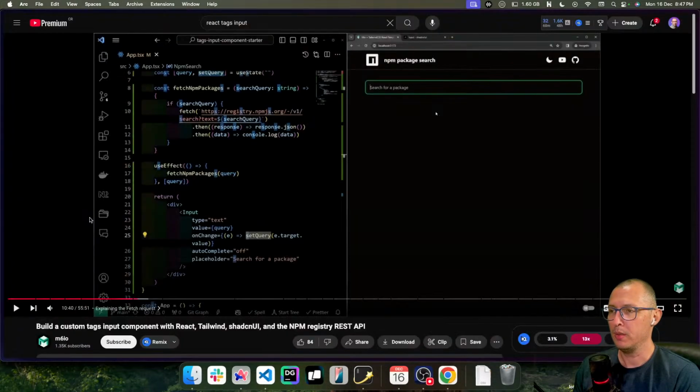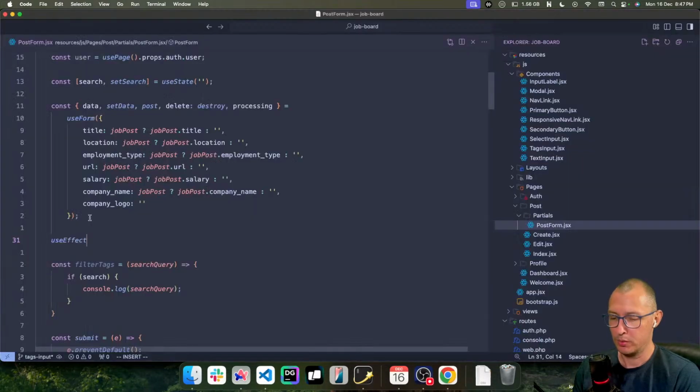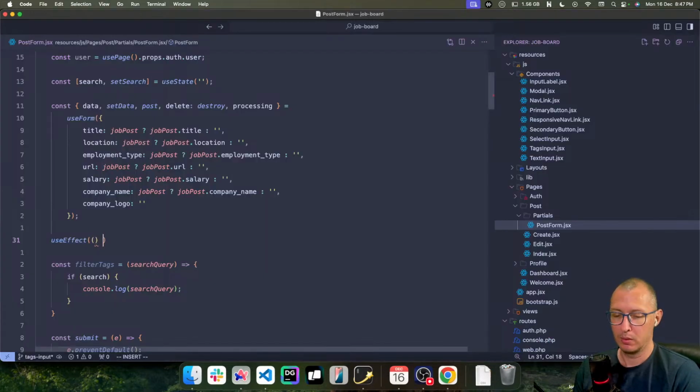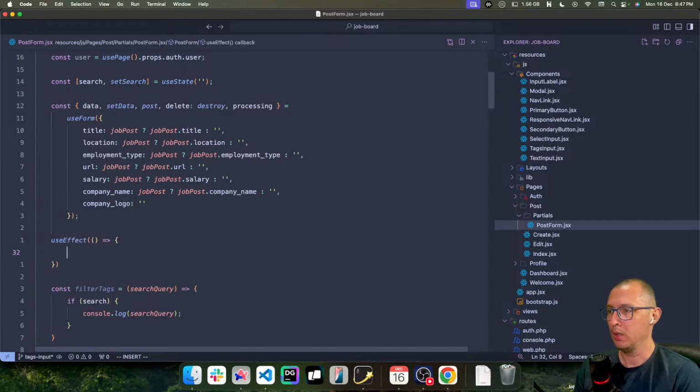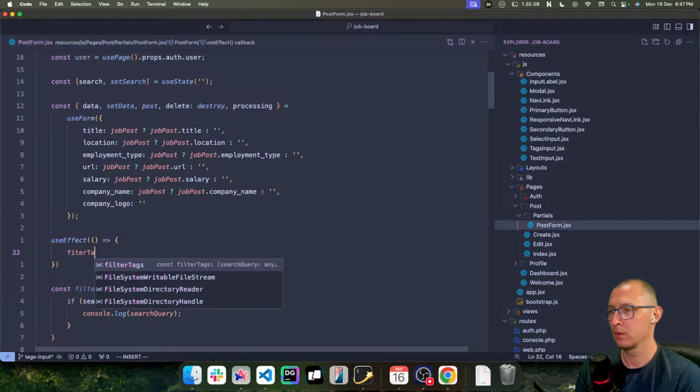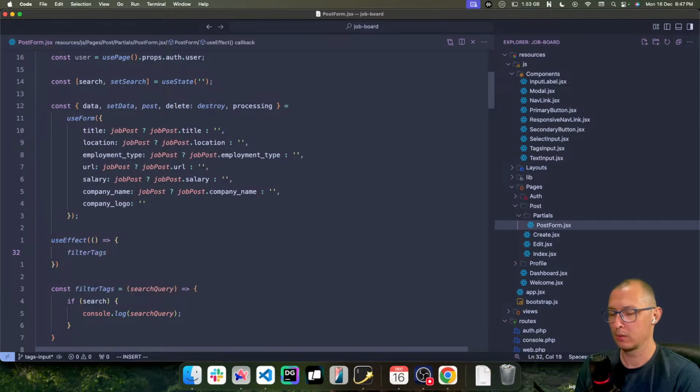So let's see. It just takes a callback function like so. That callback function takes in nothing. And then in here, I'm going to call filterTags with what?